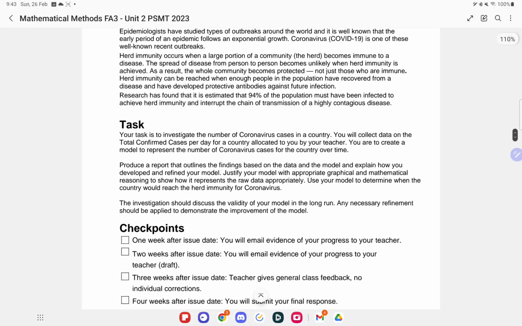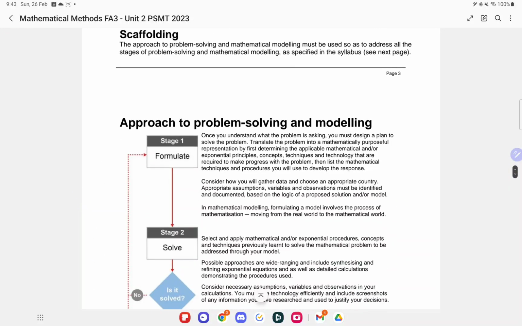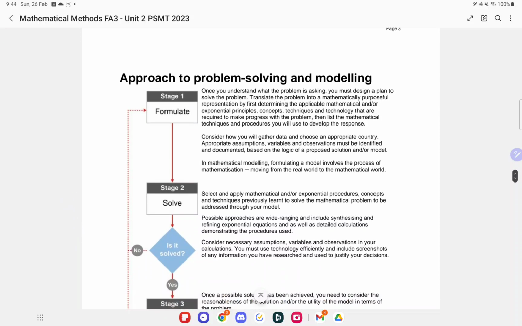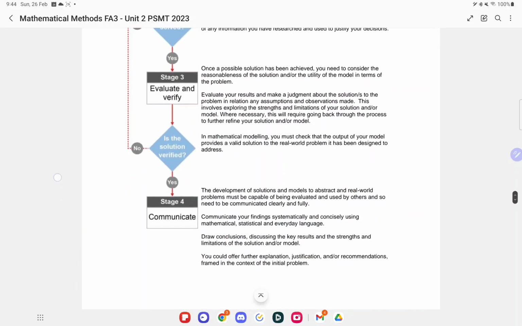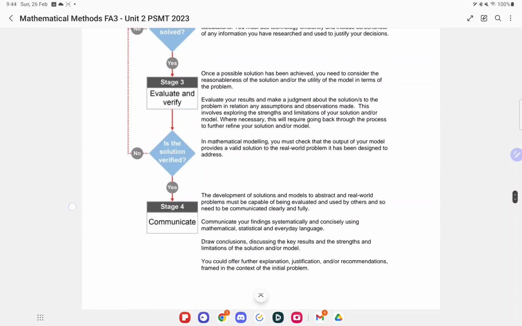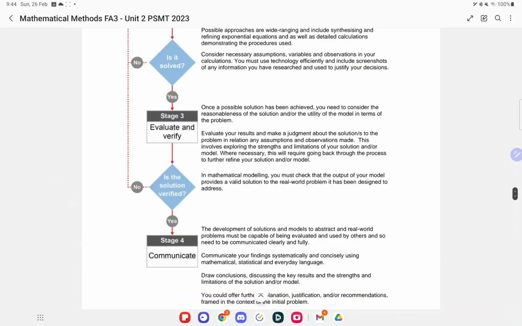How much of this task sheet have you guys read? Have you read this whole approach to problem solving? No. Well, that's kind of the same thing as what's on all our assignments for search problems. Yeah, but I read the context and what we're supposed to do. Yeah, because it's basically the same. And the date it's due. Yeah, because the rest is the same.